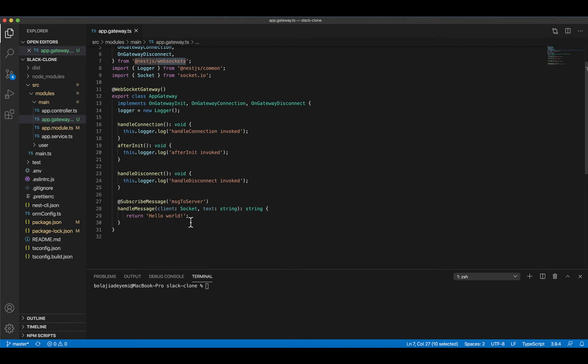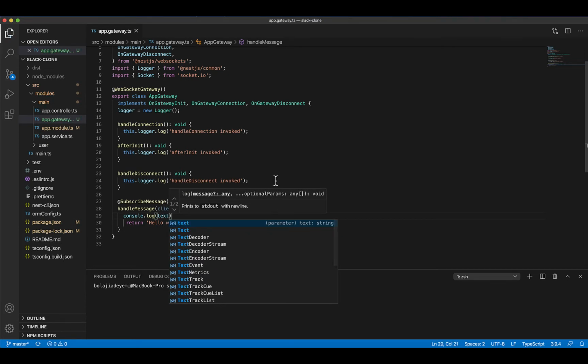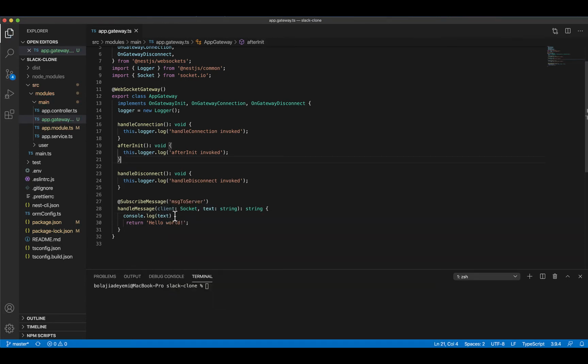What I want to achieve in this video is to continue from where we stopped in the previous video, which was setting up the server to listen for events from the client and return hello world. In short, we'll just log text here. For this video, I just want to test the client. I'm not going to do any front end. I just want one index.html, import socket.io there, connect to this WebSocket server, and see if everything works.